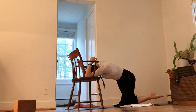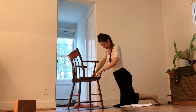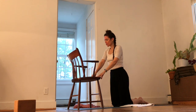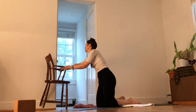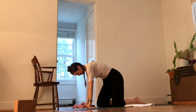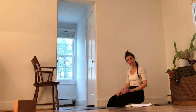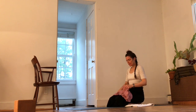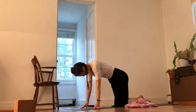Okay, lower the right knee down and then come back upright. So you'll uncross your shins, move your chair off to the side. So you could take a forward folding kind of soft pigeon if you'd like. Or you'll stay with me, have your scarf nearby.